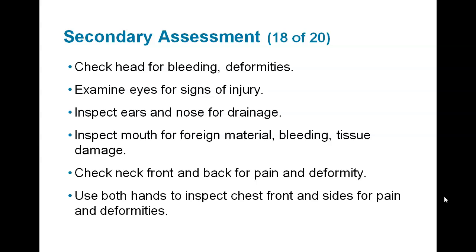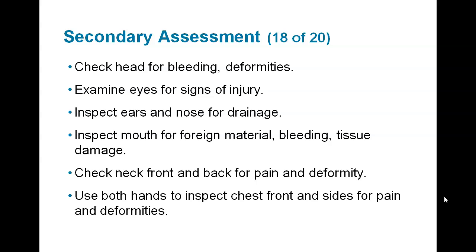When you're examining the eyes, you're checking for signs of injuries. So you're going to check the pupils to see if they are PEARL. And then you're also going to check the inner surface of the eyelid. That should be moist and it should be pink. If it is not, if it's a very pale color, that means that the patient probably has poor perfusion.